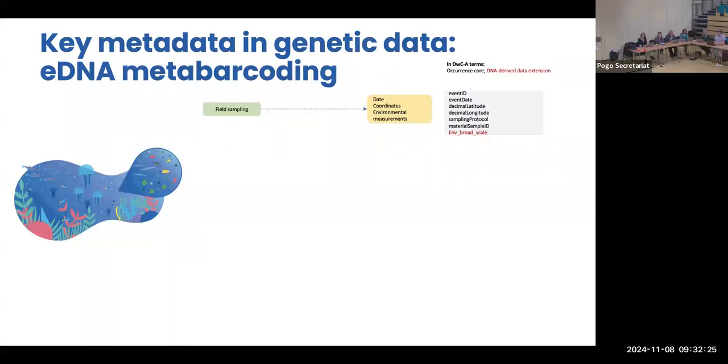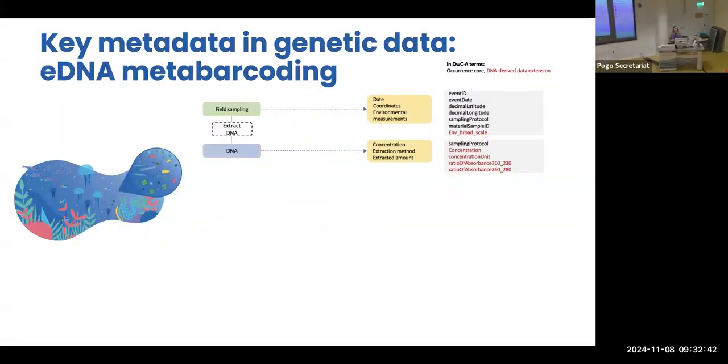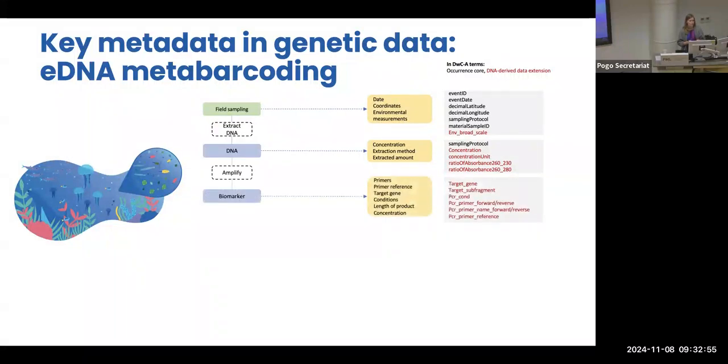So for example, for the field sampling, you can add the environment broad scale, which is also something that is in the MIxS standards. Most of these DNA-derived data extension terms were built from taking things from the MIxS standard, as well as other things that were necessary. And as I've been talking about this week, there are also a lot of developments that can still be done, and we are still doing and want to do, also with Miwa's work on FAIR eDNA. So these things will develop.